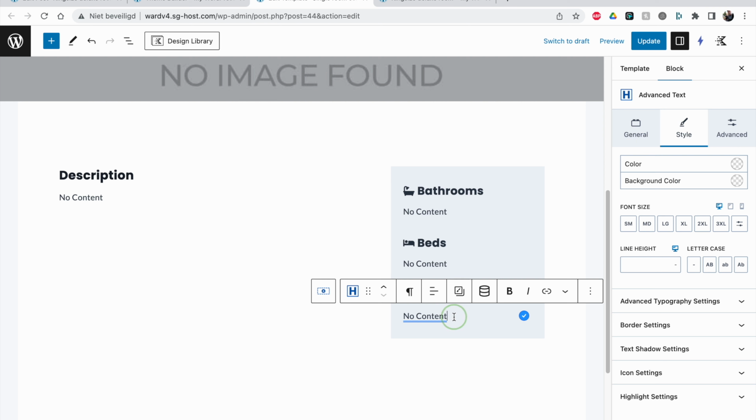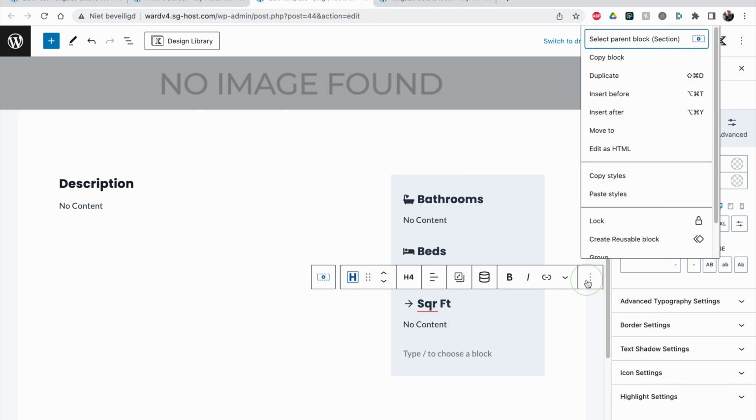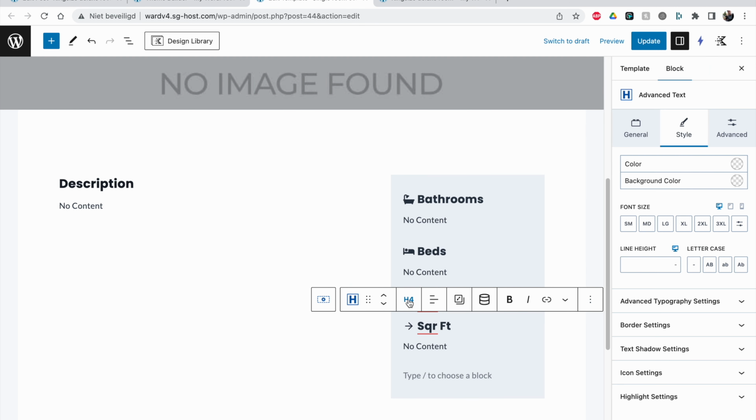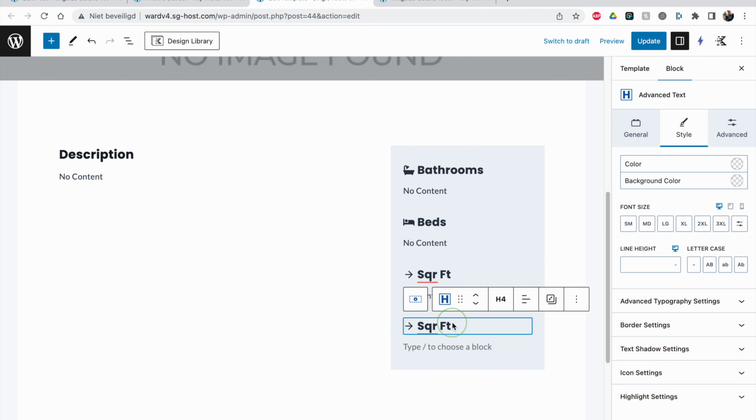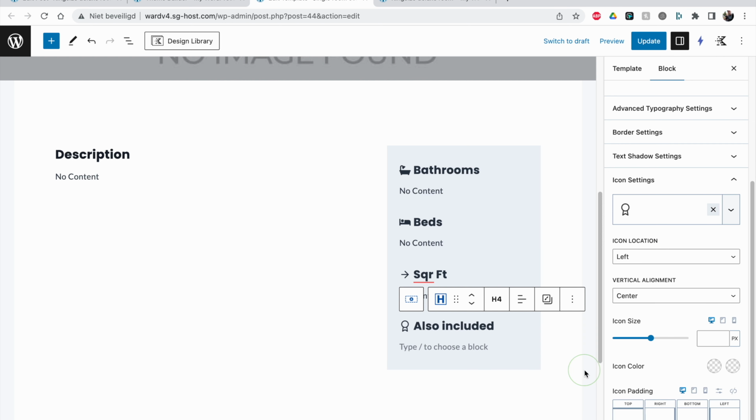We can just press enter, or we can duplicate this heading, so we have the same styling, and then change the text to included or also included. You can choose whatever you want, of course. We can change the icon if we want to. I'm just going to pick something random from here, like this.